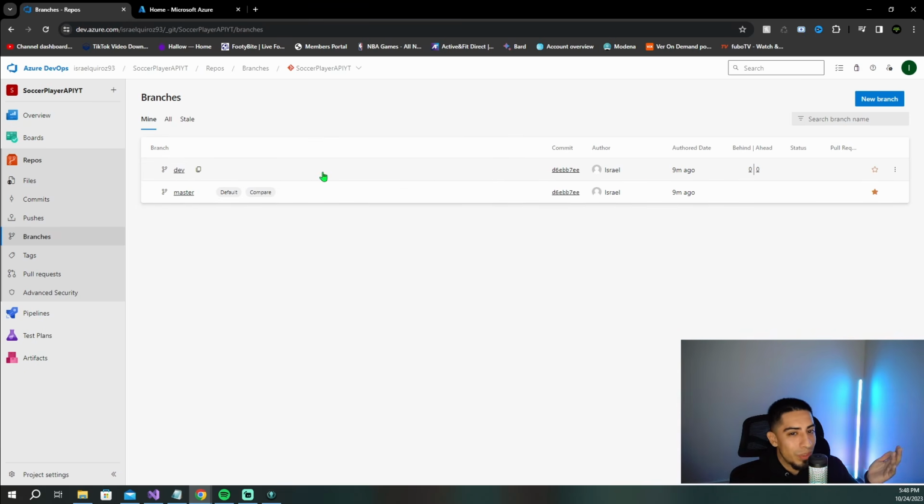I do want to do one thing, and that's because on master, the way that we want to deploy to master is we want to have to do a pull request. We want to have to do a pull request before we merge our code from dev into master, and we would want someone to approve that. In a regular team setting, you would have maybe one or two devs have to approve whatever code changes are going into master. It's just a way of making sure that the safest amount of code makes it to the upper echelon of the environments, and you have as little mistakes as possible getting all the way to the end user.